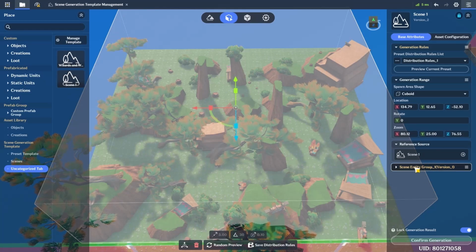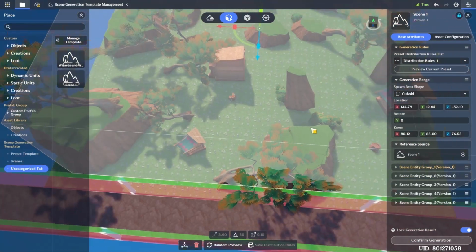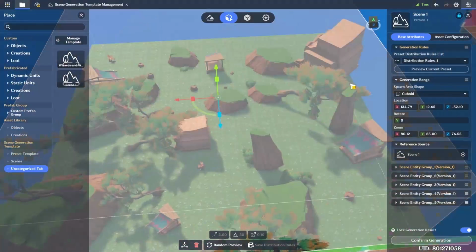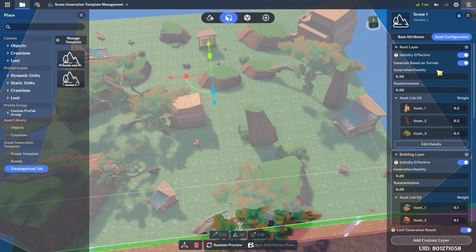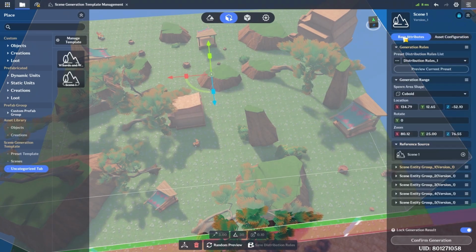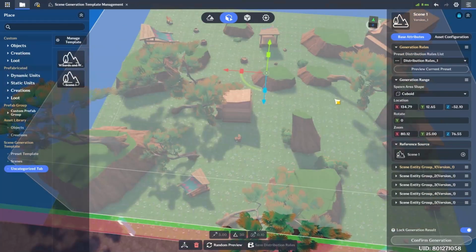All right, so you can click on that. And once you're happy with the generation results, don't forget to lock the generated result right here, enable it so that even if you change any of these parameters right here, the generation would still stay the same.